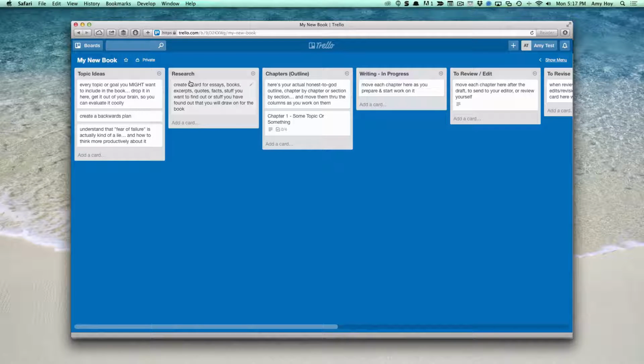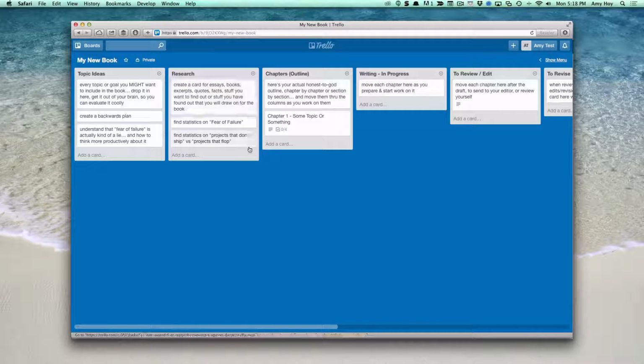Any research that you have or need to do, create a card for it. For example, if I can find statistics on projects that don't ship versus projects that flop. I think it's unlikely that I actually can find that easily, but here it's in my research column as an idea of something I might want to do. The very first thing you want to do is just dump all your ideas so they're not sitting in the back of your head, stewing and making it hard for you to act.